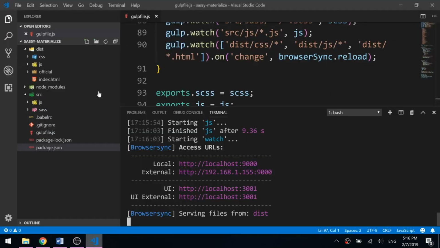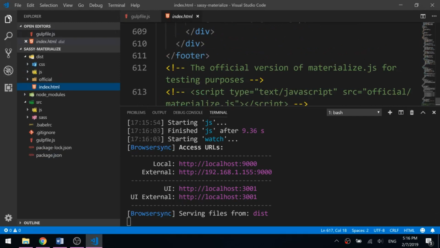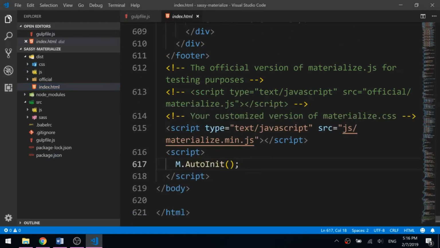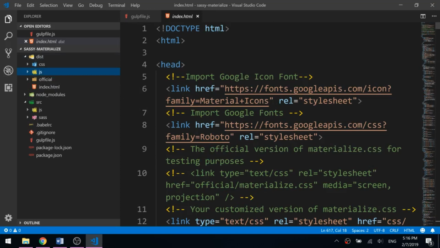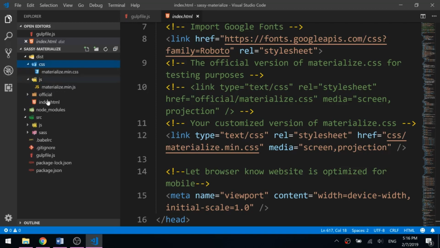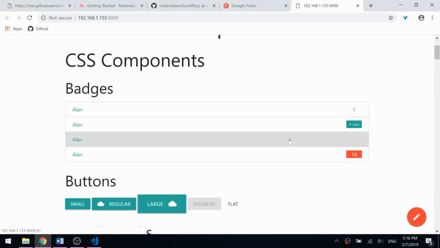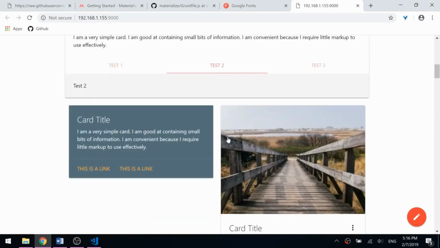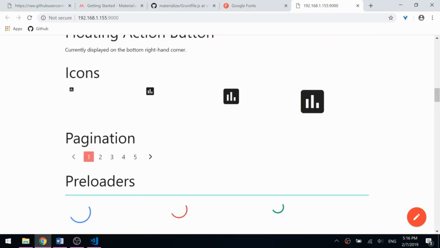Let me double check. Is this actually our files? Yep, it's our files it's using. Yep. It created those directories for us, as you can see, with those files. Everything seems to be working in order.